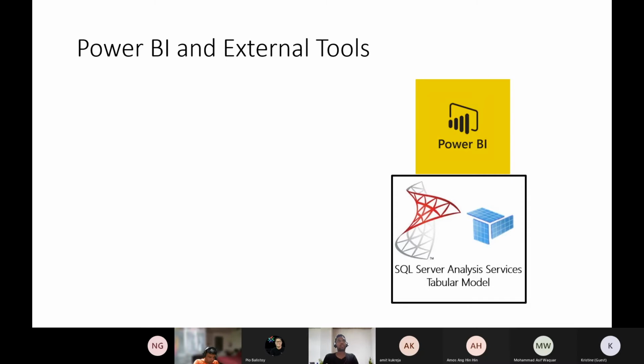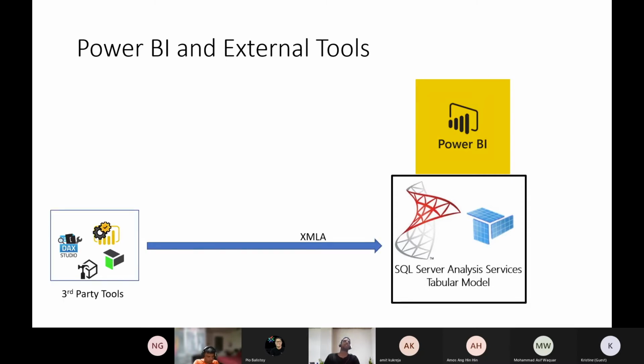What the tools I'm going to cover in this session do is use XMLA endpoints when the Power BI model is deployed to the service, or use the TOM, the Tabular Object Model class library, to develop these tools. The TOM is actually a set of DLLs, similar to AMO if you're familiar with multidimensional.